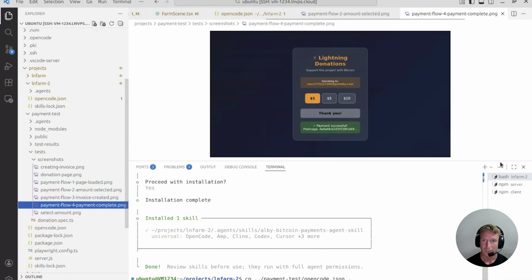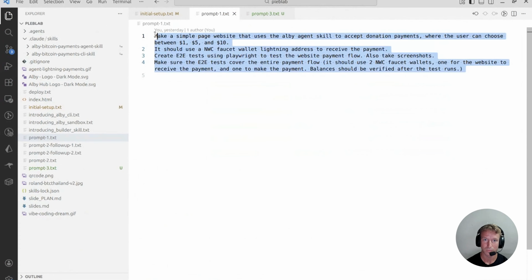And then it saved another screenshot at the end of the end-to-end test where it actually made a payment. And this is completely automated, right? So these end-to-end tests are fully built and run by the agent without intervention from me. All I gave it was this simple prompt, and then it started doing everything.